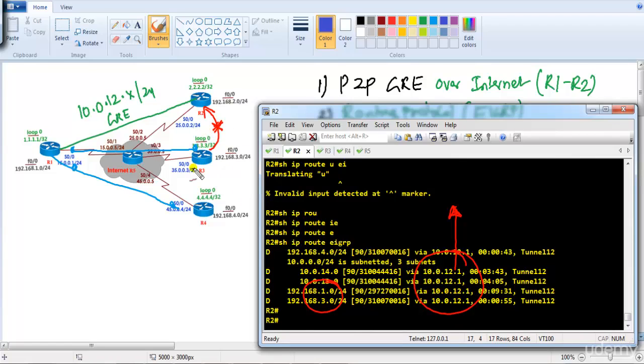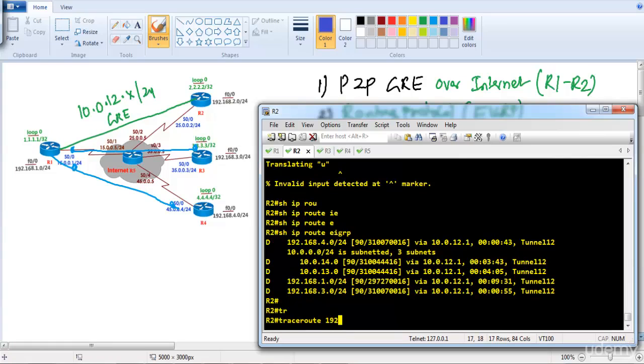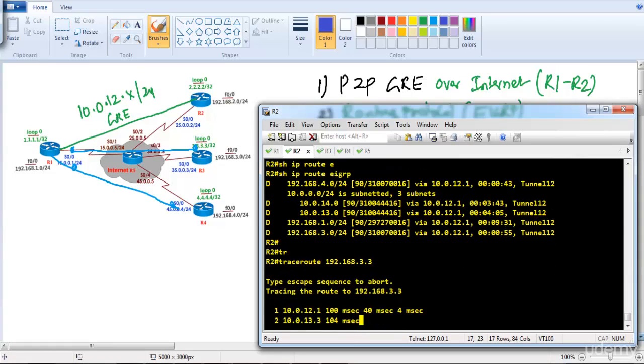We don't have a tunnel. So anything from the router 3 will go to router 1 and the router 1 will send back the same thing. Here you can see it's going via router 1. So the router 1 is a centralized hub where you have all point-to-point connections configured. Now if you try to trace 192.168.3.3 or 4.4, I can see the traffic goes via router 1.